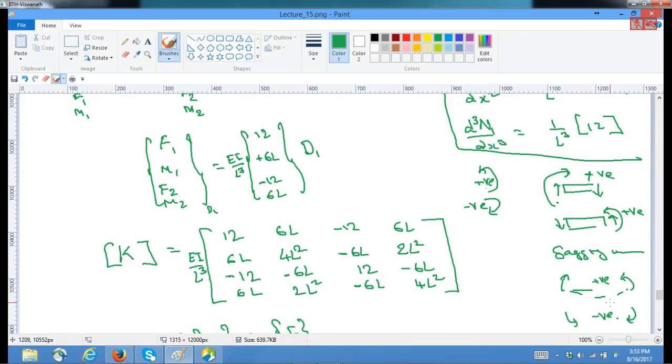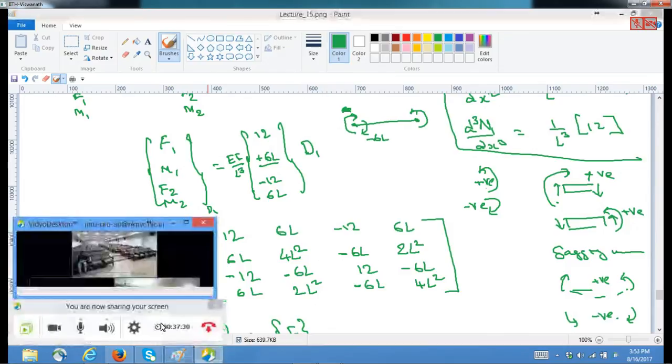So when we try to take it in this manner, we'll take this one as positive here and this one as positive here, at that given point in the clockwise manner, which was given as minus 6L, but if I consider in the opposite sense, it would be positive 6L. That's the reason A12 has been taken as plus 6L. I hope that answers the question.